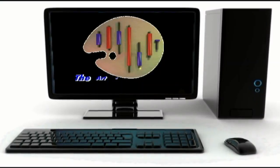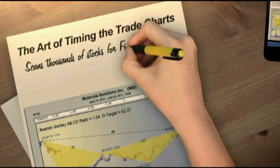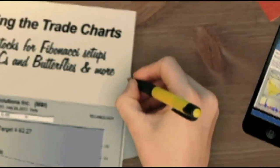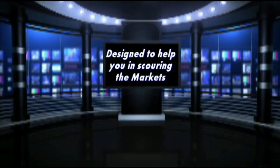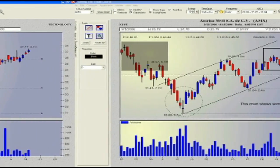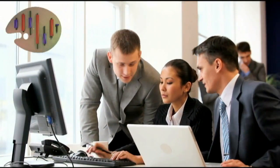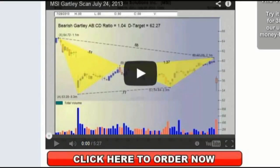TFNN is excited about a new software charting program — The Art of Timing the Trade Charts. In collaboration with Tom O'Brien and using his best-selling book, David White has programmed an outstanding piece of software that scans thousands of stocks for Fibonacci formation setups including Gartleys, ABCs, Butterflies, and much more. Licenses are available at only $79 a month with a 30-day unconditional money-back guarantee. Get your copy today by visiting TFNN.com.